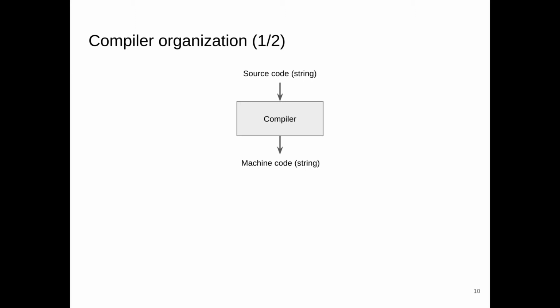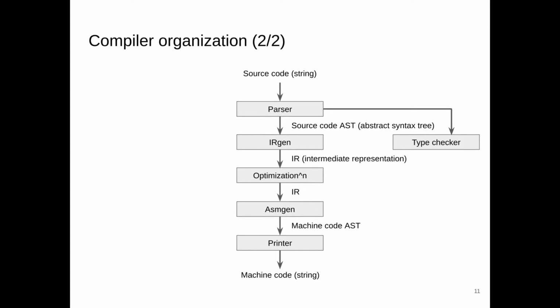But it is not meant to be read by humans. It is meant to be read by machines, so it is written in bytes. So this string is just an array of bytes. As you can imagine, a compiler is not doing trivial jobs. It is performing a non-trivial translation from source code into machine code, so it typically consists of multiple passes. Each pass of the compiler performs its own job.